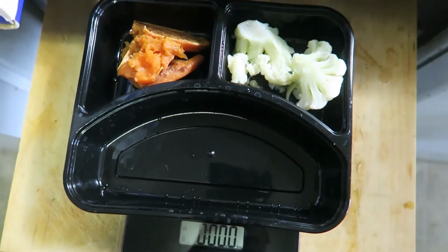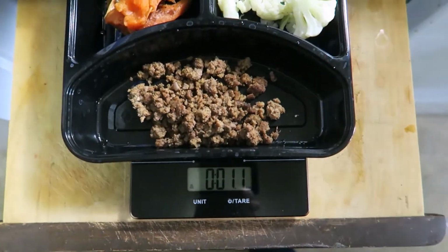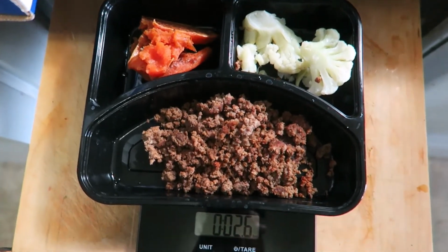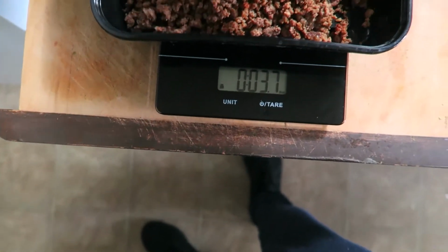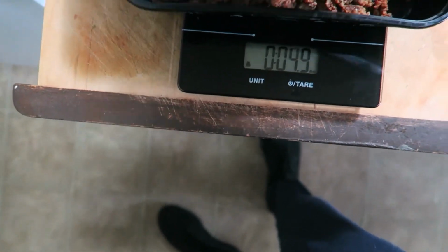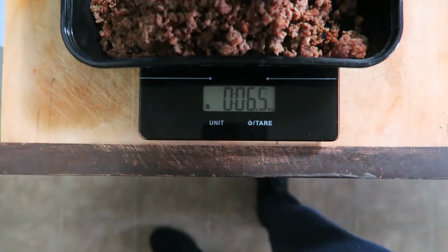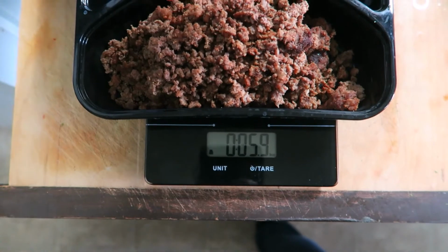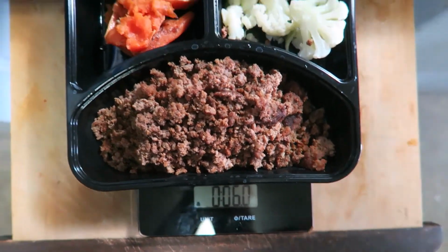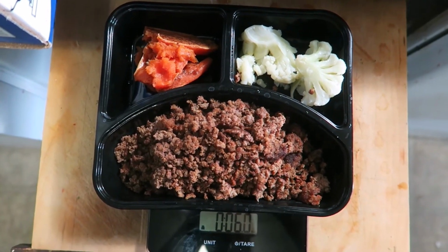And for the ground beef meal prep tray, I like to use 6 ounces. 6 ounces of every single meat. So just start filling it up until it says 6 ounces here. Again, I'm on a high protein, low carb, low fat diet. So just a little bit more. And there we go, 6 ounces. So that meal prep for our ground beef is ready.